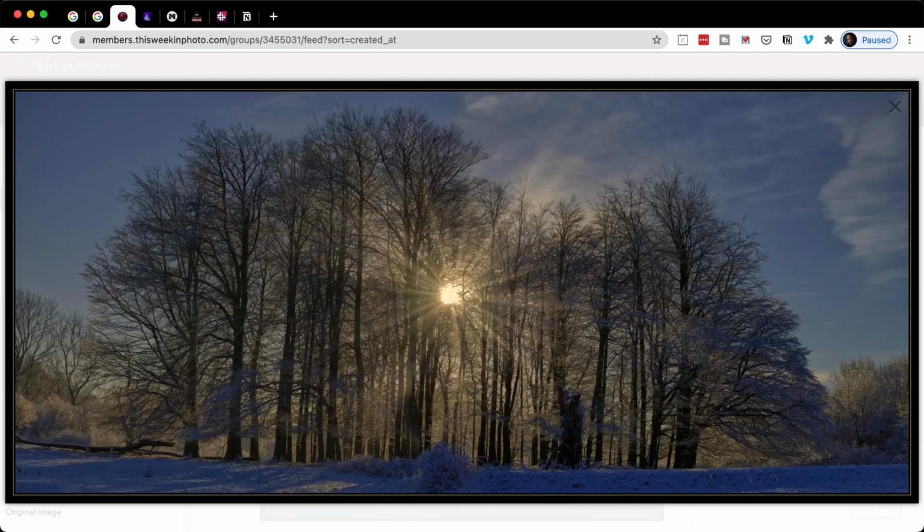Yeah, and I think for me the giveaway is if you look at where the sun is, at like 9-10 o'clock, the light rays that are coming out of there should be behind some of those trees, not in front of all the trees. So basically, those light rays are saying to me that light source is way in front of all the trees as opposed to behind the trees.